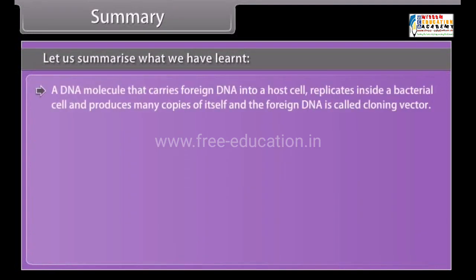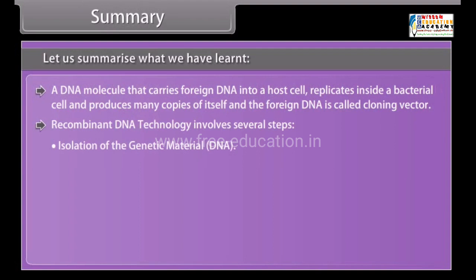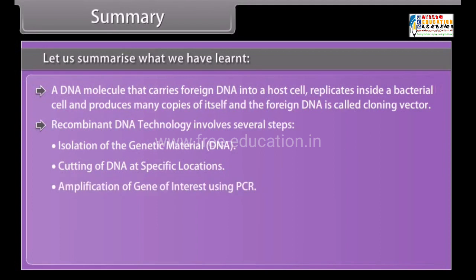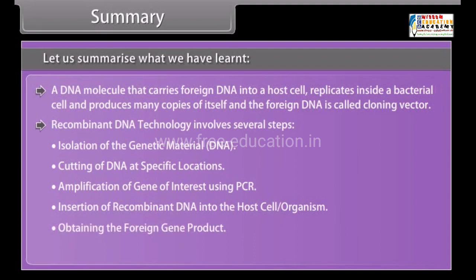A DNA molecule that carries foreign DNA into a host cell, replicates inside a bacterial cell and produces many copies of itself, and the foreign DNA is called cloning vector. Recombinant DNA technology involves several steps: isolation of the genetic material, DNA, cutting of DNA at specific locations, amplification of gene of interest using PCR, insertion of recombinant DNA into the host cell organism, obtaining the foreign gene product, downstream processing.